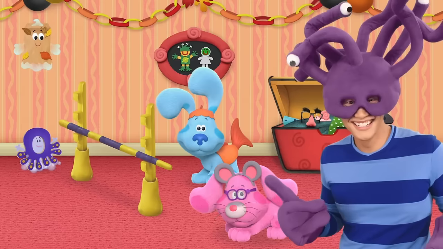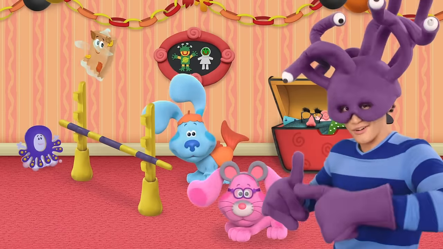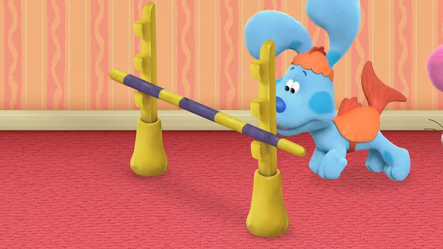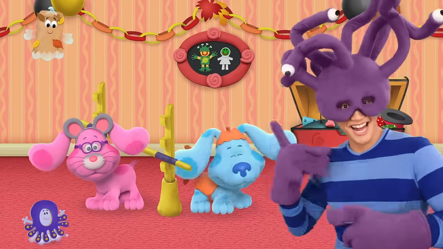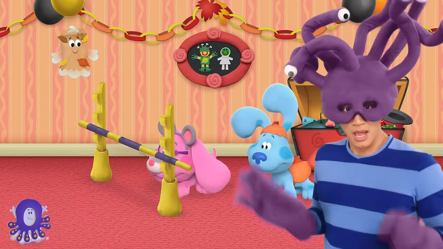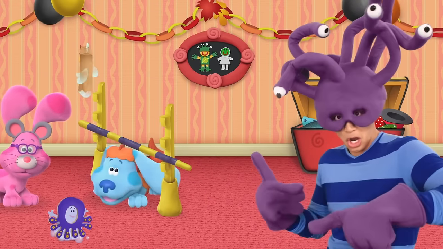I'm Blue. Costume limbo, got to be quick. Everyone goes under the stick. How low can you go? Great costumes! Be nimble, magenta, be quick. Mouse and fish go under the stick. How low can you go?